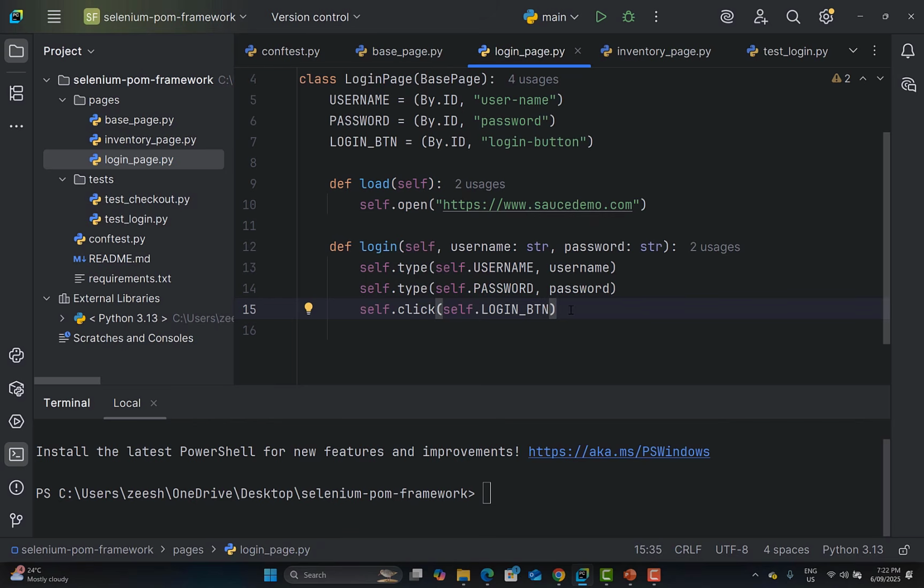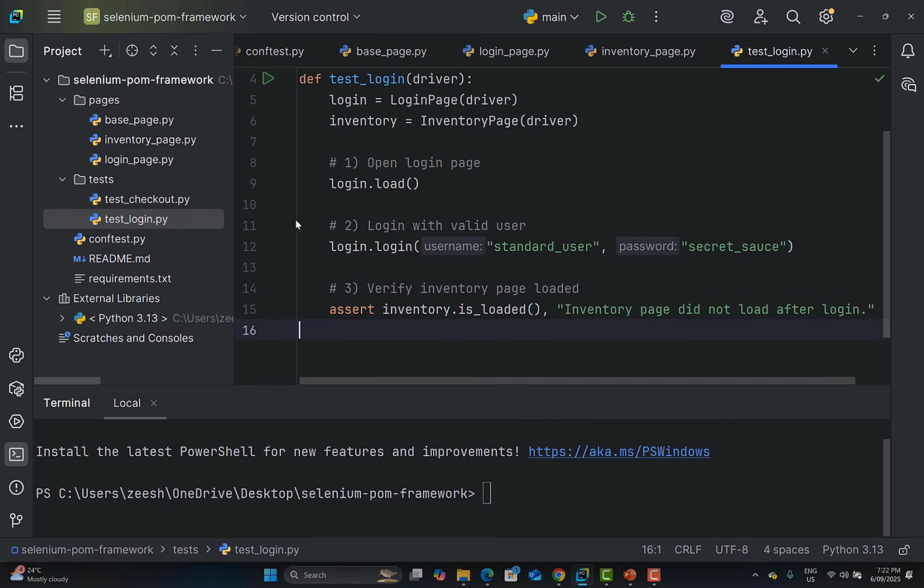And when we are writing the actions, we are creating functions or methods which we can call in our test cases. Then we have this test folder where we are just calling those functions to make it simple. In terms of the benefits, we already discussed: improved readability, reusability, maintainability, and abstraction. So the tester doesn't need to worry about the implementation details.